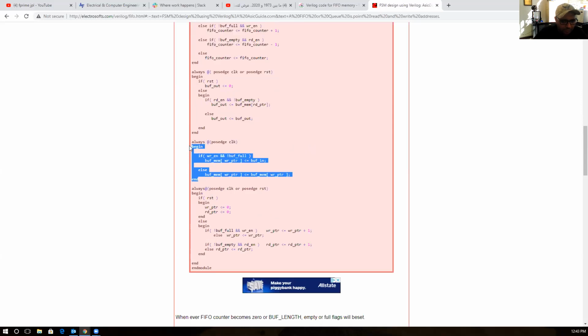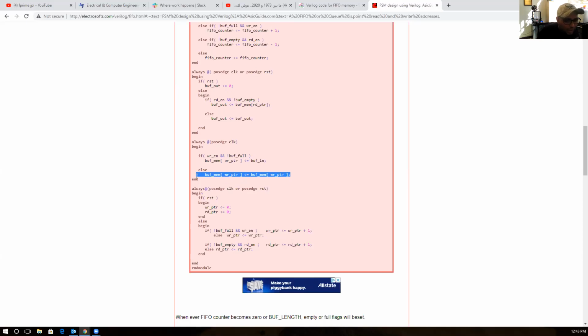The reverse is here. I'm clocking, and then if I am not full and I'm writing, what will happen? The write buffer will be responsible for pointing to which location inside this FIFO will be hosting the current data written in the buffer. Other than that, just keep it as it is. Then I never said what is the write buffer and read buffer. I just mentioned the FIFO counter.